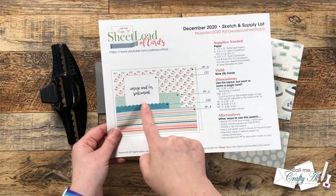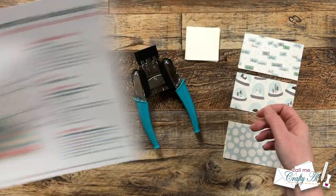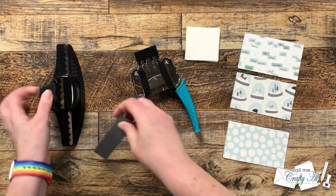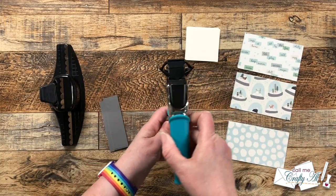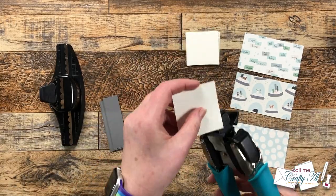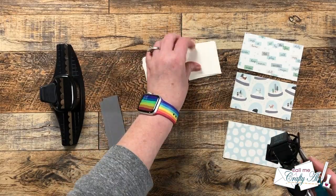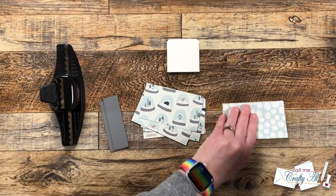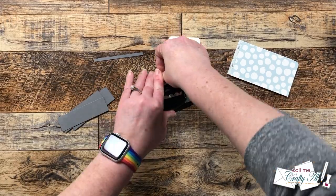The sketch for this month calls for some corner rounding and some scalloped edges. Now for my scallop edge on piece CS2, I'm going to be using this border punch from Stampin' Up. And for the rounded corners, I am using my We Are Memory Keepers Corner Chomper. Now these are all optional things you can do to your cards. If you don't have any of these tools, you can just leave them with square corners. Now another thing with this scallop piece, maybe you don't have a border punch, but maybe you have some decorative edge dies. You can definitely use that as well.